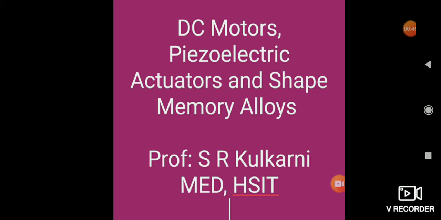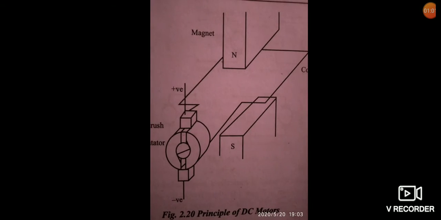DC motors are based on the principle that when a current carrying conductor is placed in a magnetic field, it experiences forces. Now, the figure shows a very simple form of DC motor. The single coil is located between opposite poles of a simple magnet. The magnetic field is produced by a permanent magnet or electromagnet and it forms the stator. The coil of wire acts as the rotor.